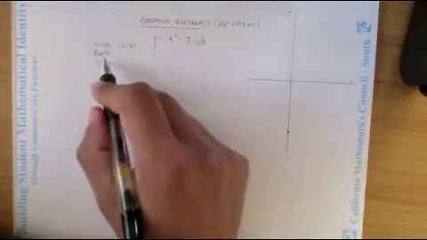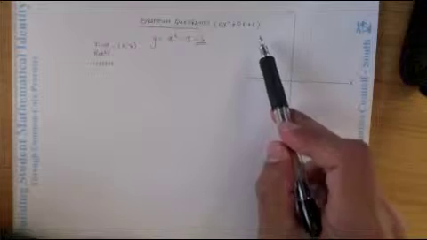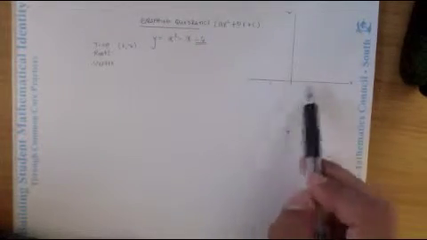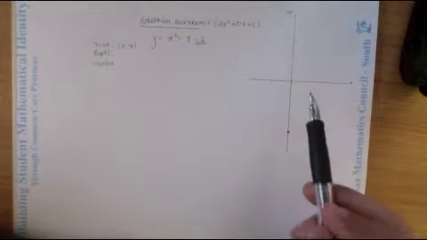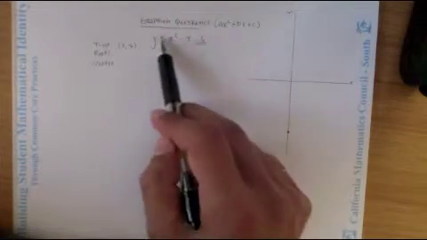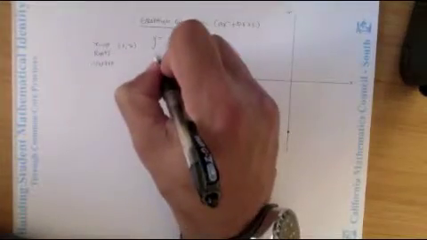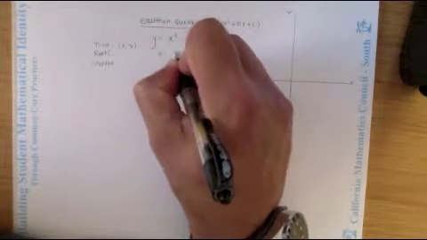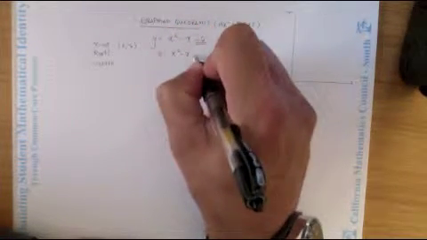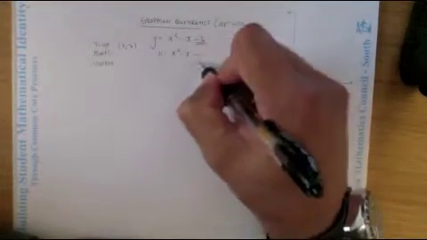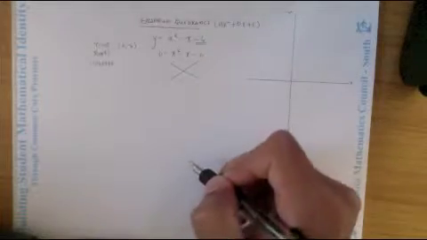The roots are basically the x-intercepts. This parabola, remember, is going to be a U shape since it's a quadratic, and it's going to cross somewhere around here. I don't know where, so I have to find out. The easiest way to do this is to solve for x, so you can go ahead and set it equal to 0. Now remember, when you're solving a quadratic, you're basically factoring. So I'm going to try to factor this.